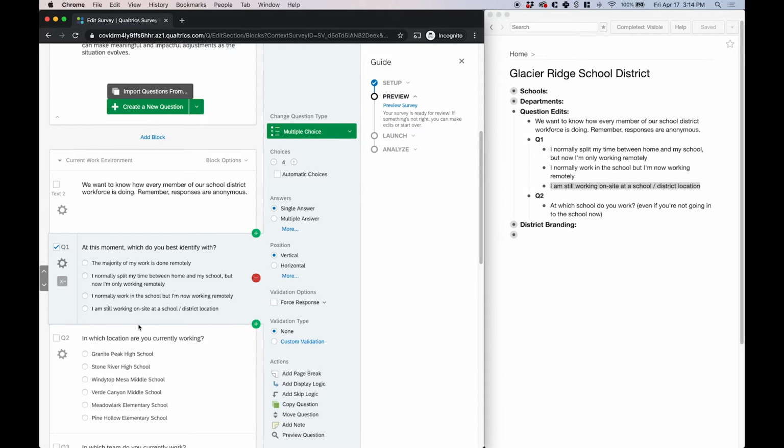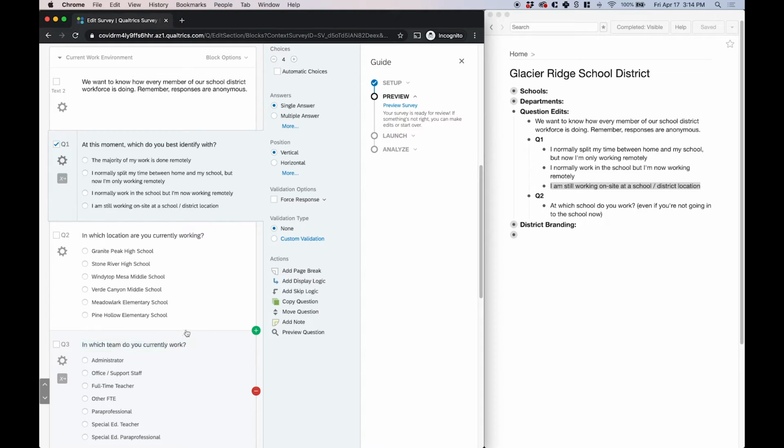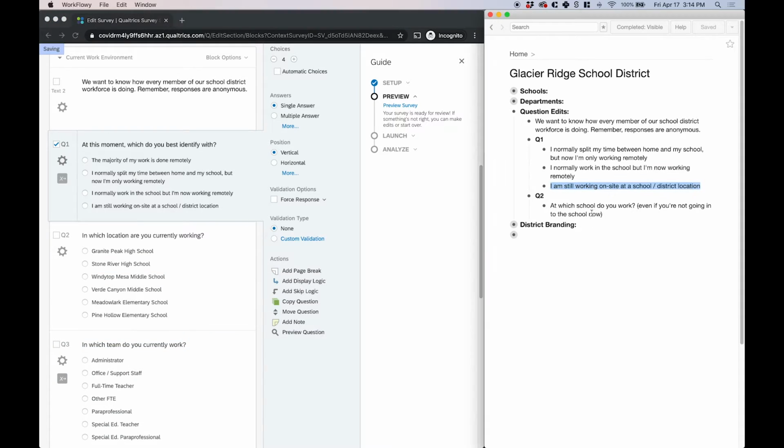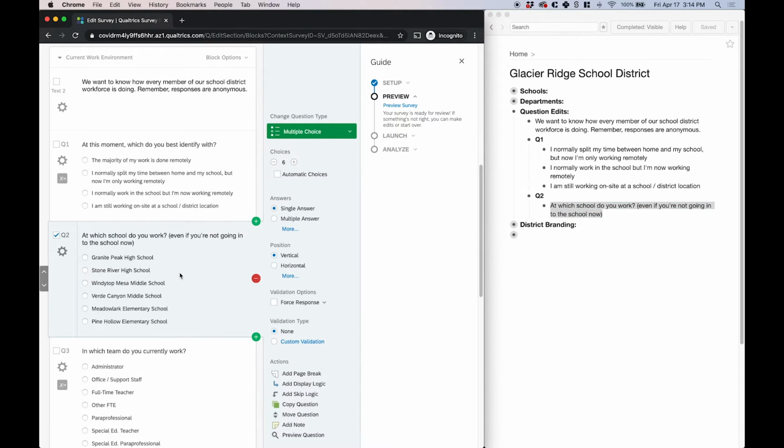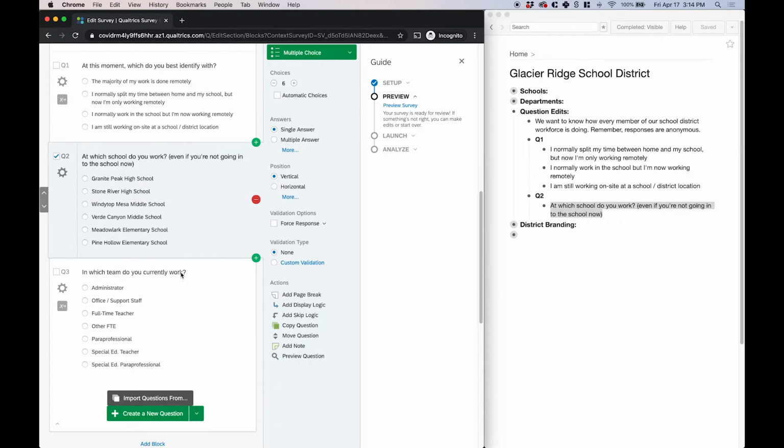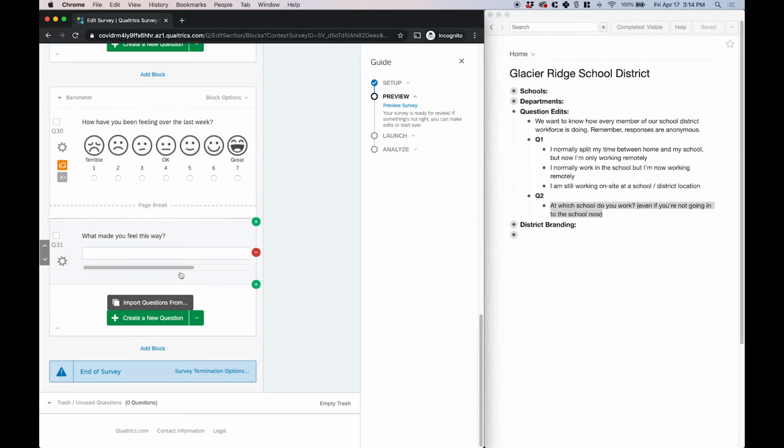The next question is, in what location are you working? We will want to clarify that this is about which school, and it doesn't necessarily imply that they are still going into the school for work. They may be working remotely. The rest of the question should be good to go. The survey is very short.